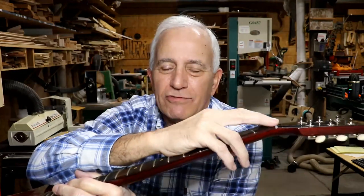See, it's like building a house. Let's just take another weird example for a second here and talk about building a house. And let's just talk about building a wall in this house. And you've marked the corner, and that corner now is your steadfast point. And you're measuring down this wall, and now you know where the door is going to go, and you know where the window is going to go, etc. For whatever reason, let's just say it's critical that that window be right there at that spot that you've measured, and that the door be right there. It's critical. Now you think, oh, I screwed up. This wall's supposed to be 6 inches longer. Well, now all your measurements are off.